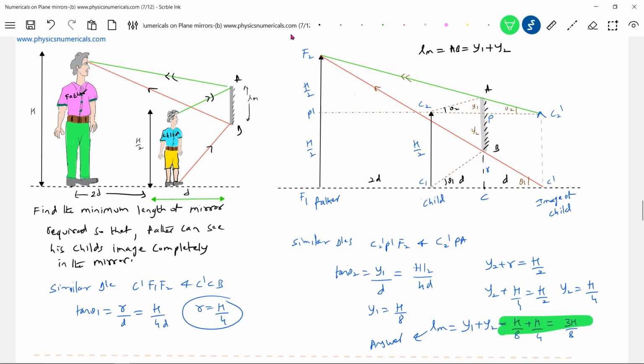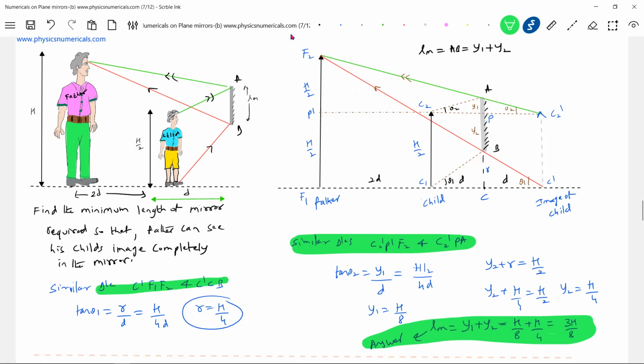Fine. I think it's something you should be very good at now, the basic geometry, the similar triangles and all. Okay, this is the idea of how we are taking help. So what is the approach now? You can see there's another method. What is that? Here only you get all the angles. Apply the laws of reflection. Then angle of incidence should be equal to angle of reflection. Here also angle of incidence equals angle of reflection. So with all this, you'll get the answer. That will be more lengthy calculations. This is what most of the books have proposed.